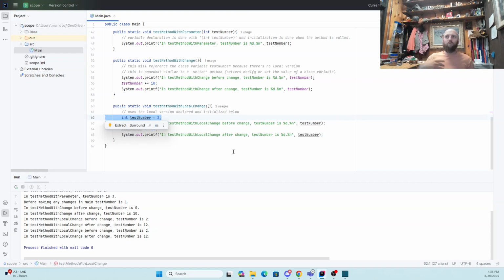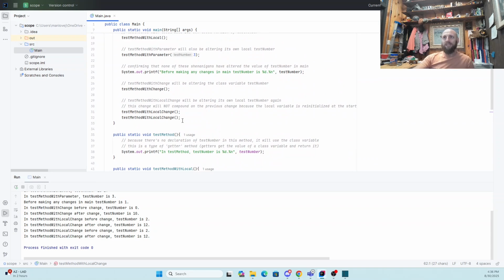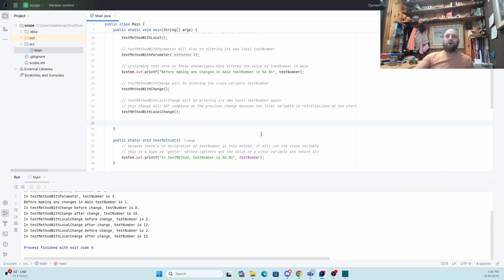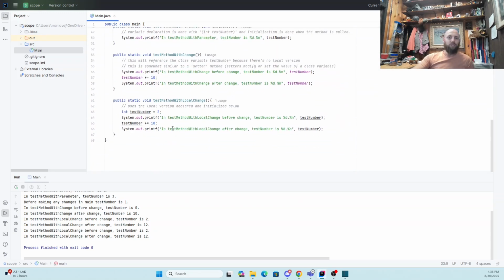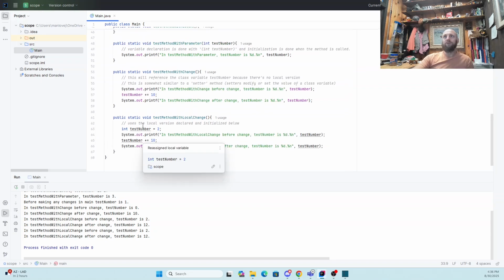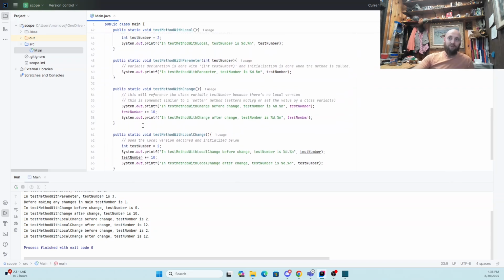And so we're essentially discarding the changes that have been made in the past. Okay, so if we've got a local variable, we can change it without there being permanent consequences. However, if we're playing with the class variable, that's this one, there will be permanent changes.